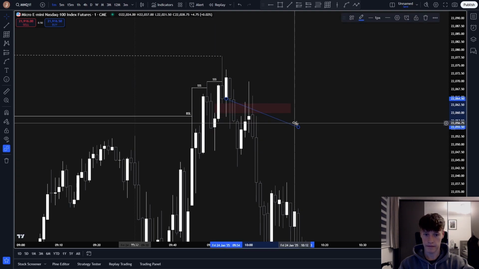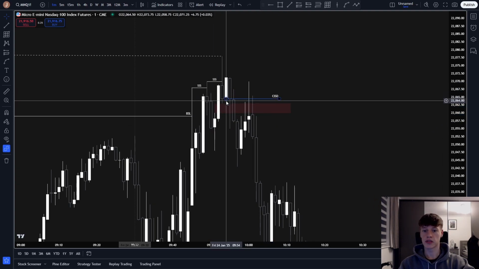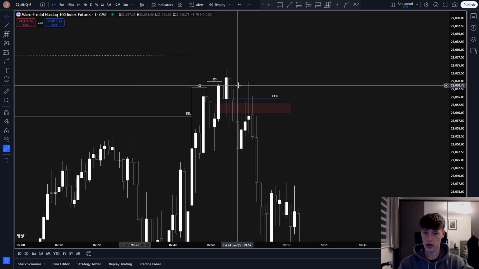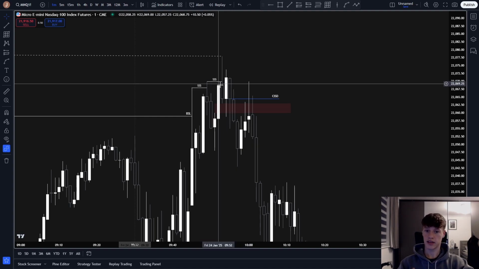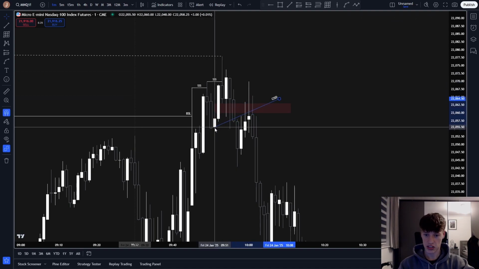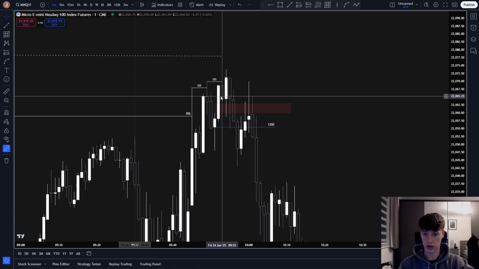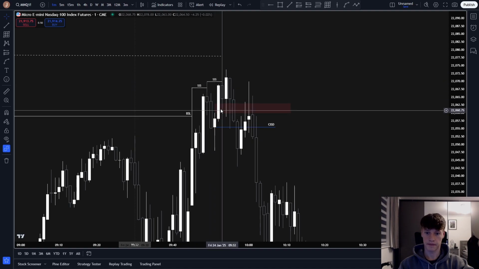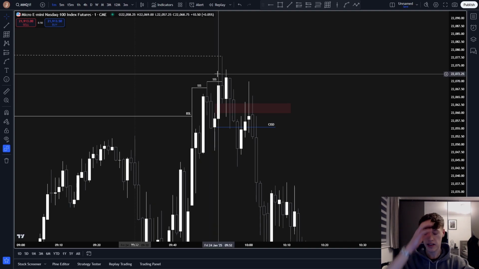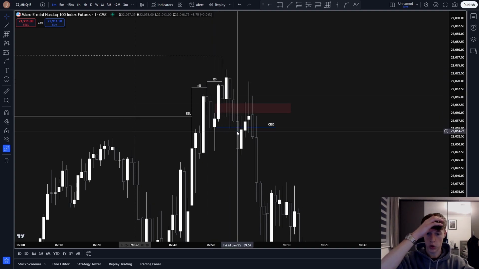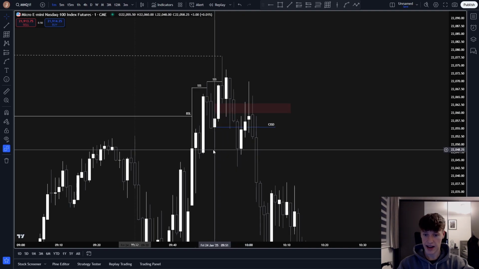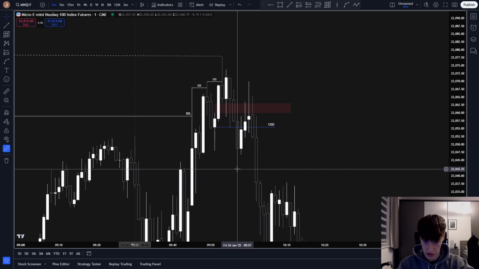Not here. Why is it not here? Because this move up is not a manipulation leg. This move up did not take anything. It did not put in the SMT. It did not take an internal high. This is the change in the state because this series of up close candles, as you can see, took this internal high. So that is what you're waiting for. Boom, displacement through the imbalance, displacement through the change in the state. And again, the swing low is displaced through.